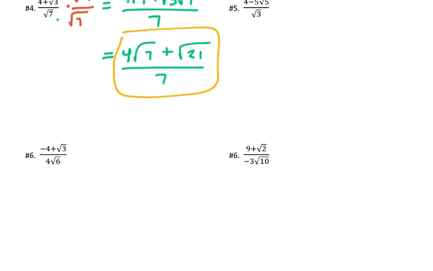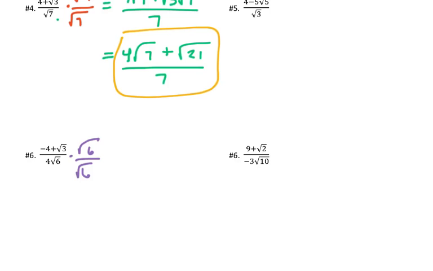Alright, so our next piece here, and again we're trying to rationalize the denominator, is going to multiply by a form of the root that's in the denominator. And so we don't actually need to multiply by 4 square roots of 6, because 4 is not the thing that's in a radical. So we're actually going to be multiplying by a square root of 6 over square root of 6. Just the radical part, or the root.